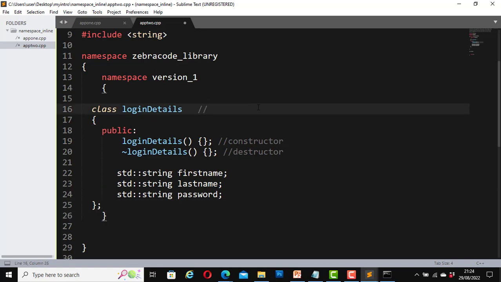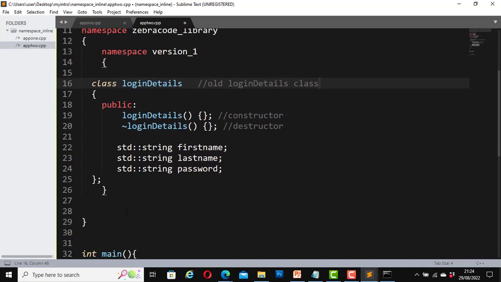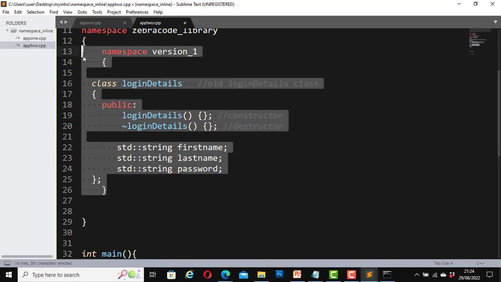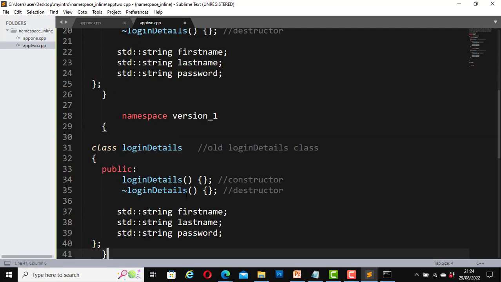I'll add a comment here: old login details class. And we can copy everything here. Just to save time, copy everything. I'll paste it right here. Then make changes. Call this one namespace version_2.